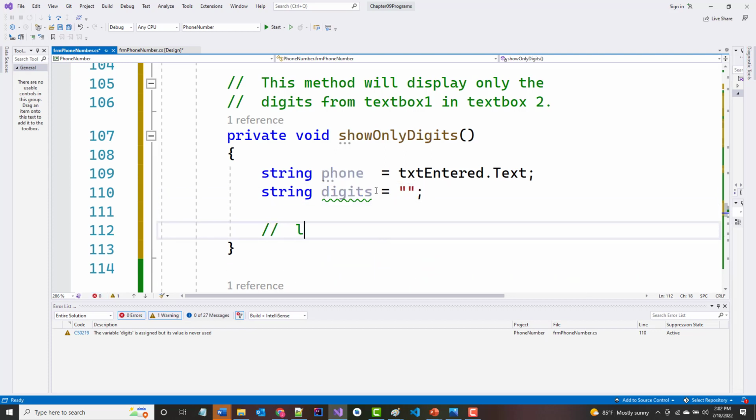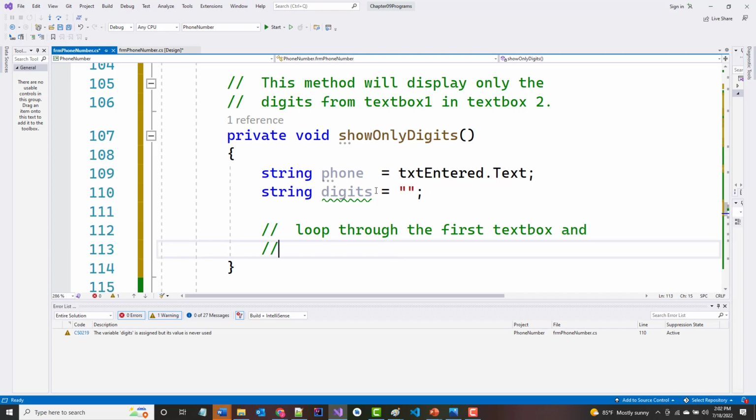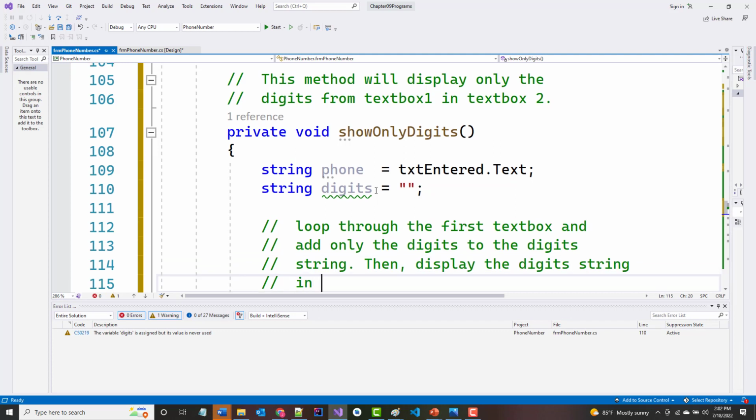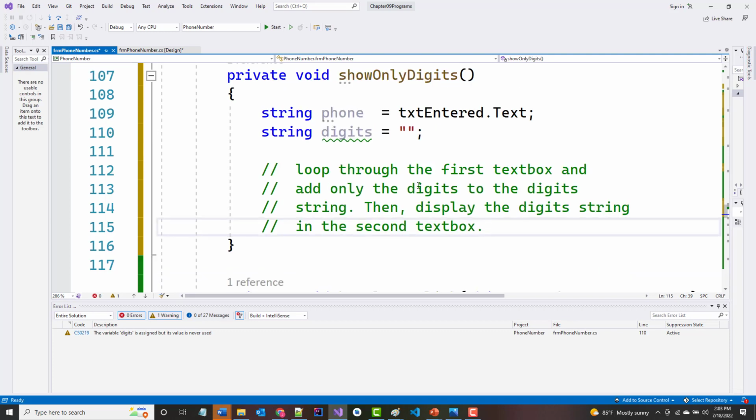So loop through the first text box and add only the digits to the digits string. Then display the digits string in the second text box. Okay, that's pretty much it.